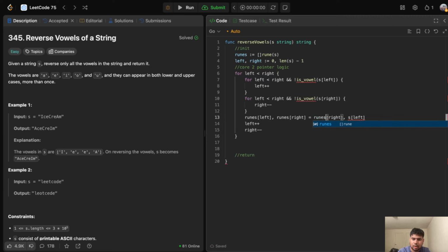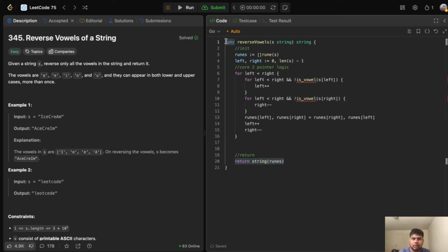Never do that. Your string is not mutable in Go, so that would have never worked. And after you do that, you need to return a string, right? So convert your runes, which is a list of characters, into a string and return it.